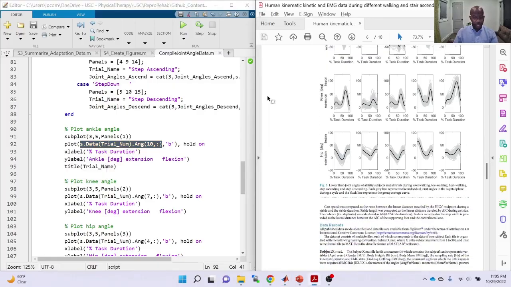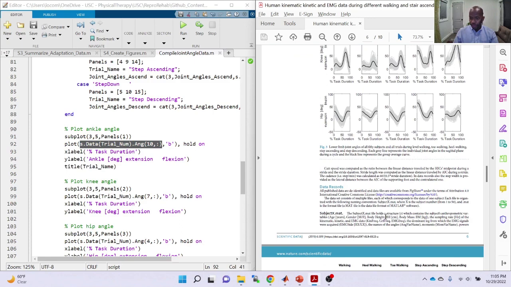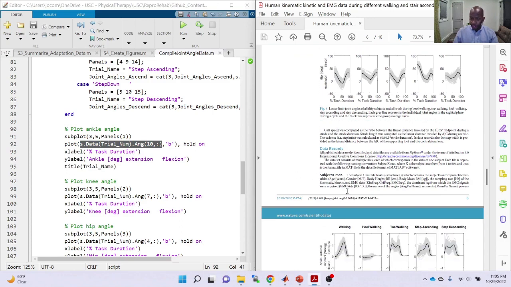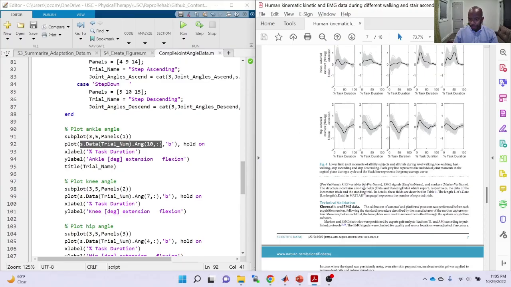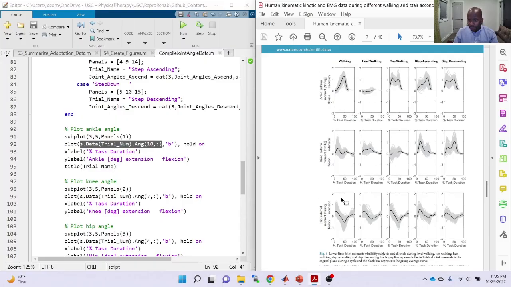Let's see if we can find that information. I'm going to scroll back to my text here. Here they're talking about the subject x.mat file, and let's see, where are we? Markers. Let's see.